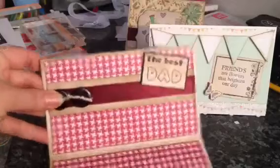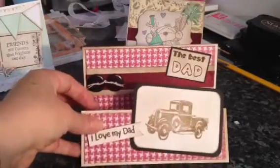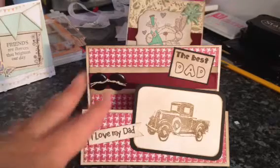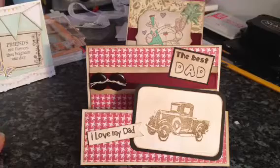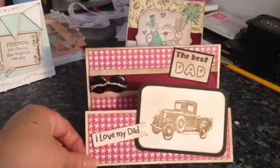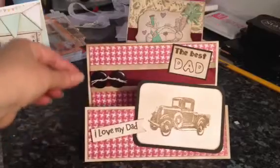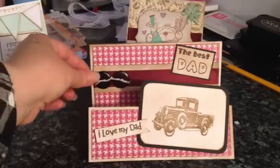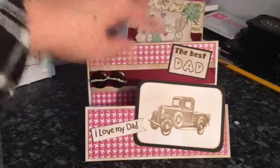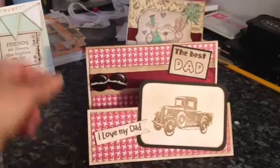The second one — I'm not sure what kind of fold this is, it's just folded quite a few times. I think I got this from Terry, One Crafty Cookie, when she was doing all her card tutorials and doing a card every day for a week — I could be wrong but anyway I got this from her I think. So this is a dad one and it's just quite plain. I've used some darker colours — it looks kind of pink but it's actually a burgundy colour. I've added two buttons here with some burgundy ribbon running along there and I just stamped 'best dad'. This image here is one of the Tim Holtz stamps and then it's got 'I love my dad'.